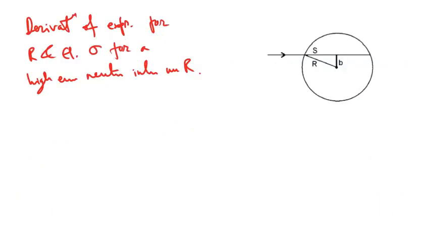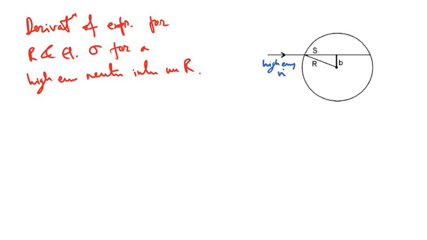So now, this is the second part of our topic discussion on optical models. Here we are going to derive expressions for the reaction as well as elastic cross section when a high energy neutron interacts with a nucleus of radius R. Now you can see in this schematic figure that this basically represents the path of a high energy neutron within a nucleus. So this is your high energy neutron.